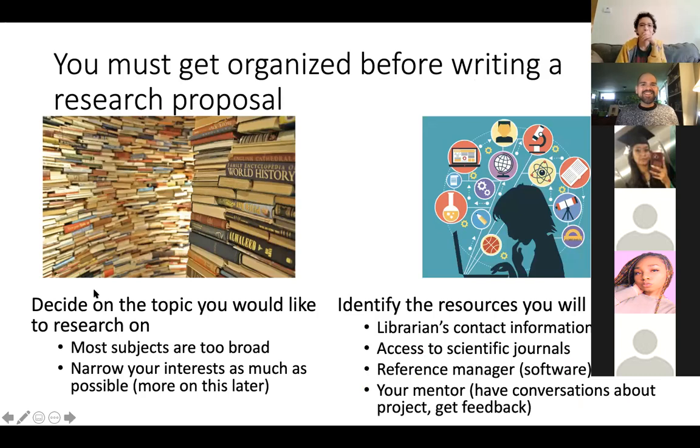All right. So you must be very organized before writing your research proposal. First, you have to decide what topic you want to study. Most subjects are way too broad, so you have to be very mindful of that and be very specific. You have to be intentional and very narrow in your interest. We're going to talk more about that as we go through this presentation. But keep in mind, again, a study is very focused, so you're addressing basically one or two things within that study.